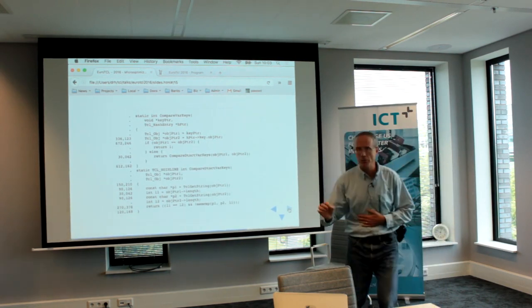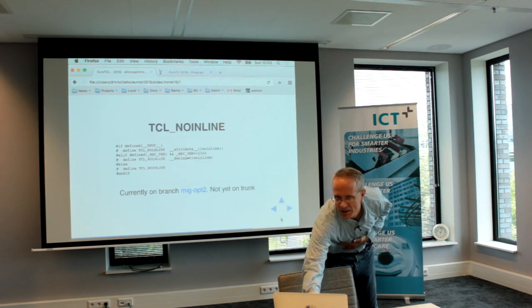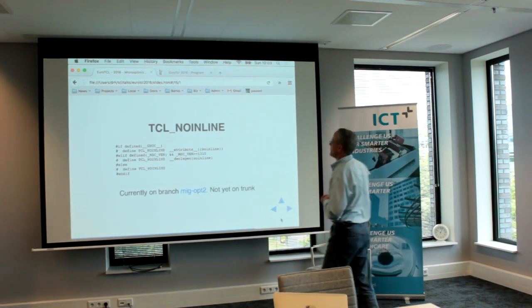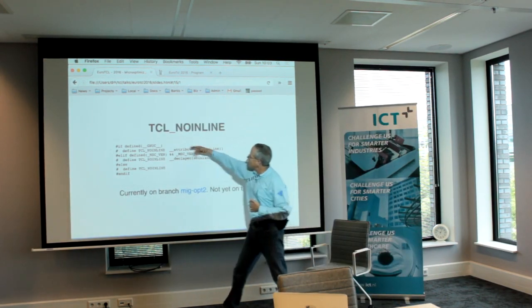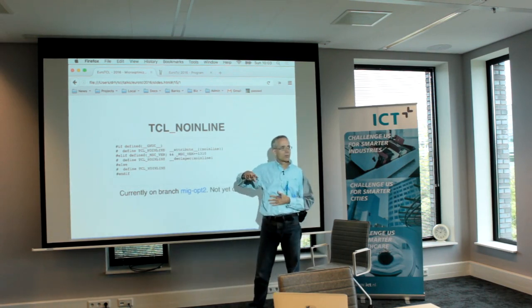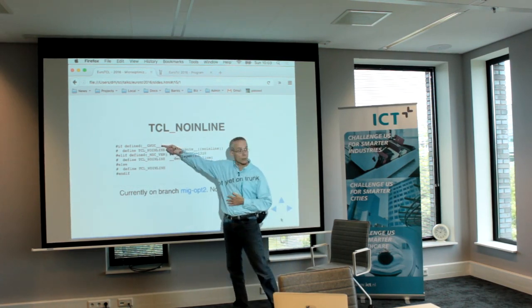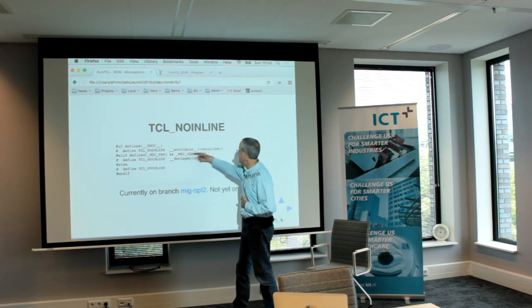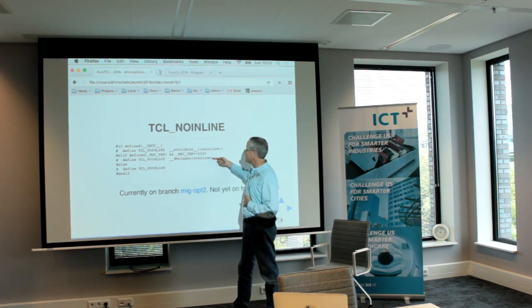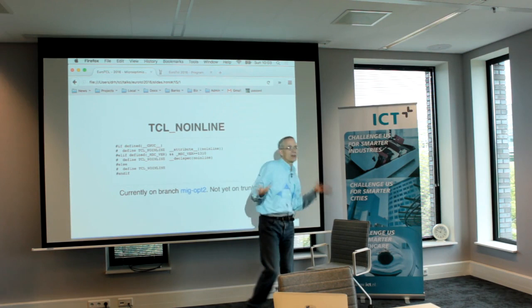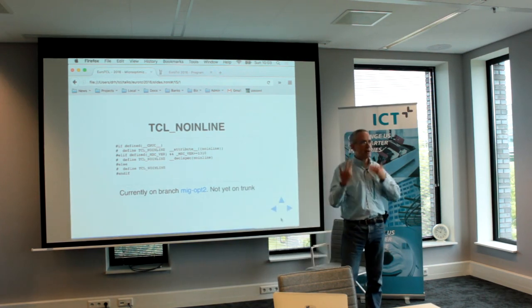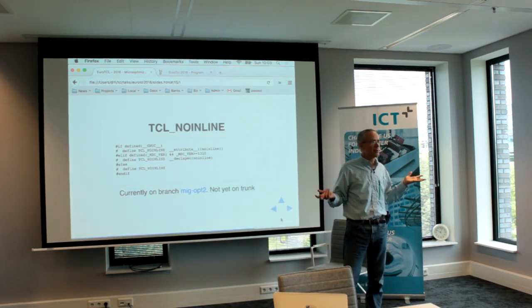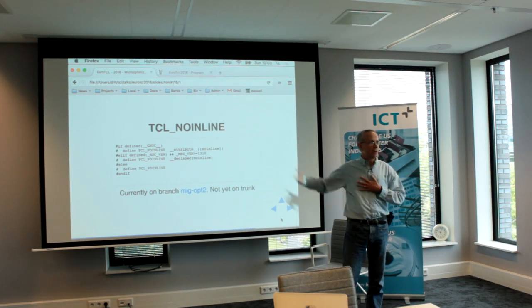And that macro is defined here. We've got a version for GCC, and that also works for Clang. And we've got another version for MSVC, and for other compilers, this optimization just doesn't work. I mean, are there any other compilers that we need to be worried about? And if so, we can extend this at some point.